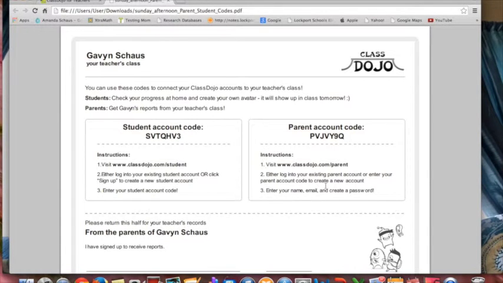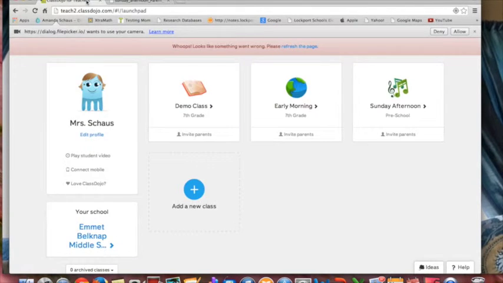And like I said at the very beginning, what's nice about this is the parent can log in and see minute by minute, day to day behavior logs of their child. And then the student can get in and play with their avatar, look at how many points they've received for good behavior, areas that they need to work on. So that's how the parents and the students can access.